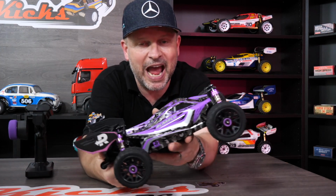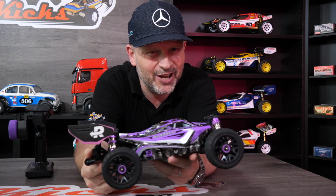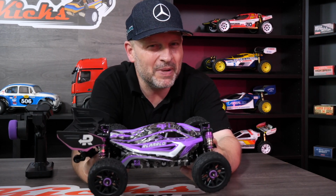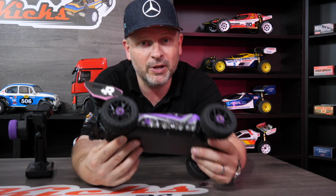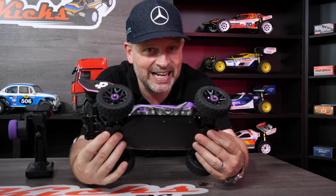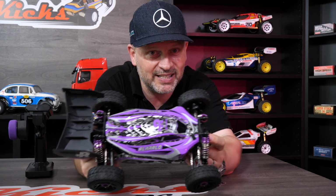So next we're going to take it out for a bit of a bash and see how it goes. Can it really handle that kind of power in a tiny little chassis like this? It's a short wheelbase one, so I don't know. Maybe it might have been a smarter idea to go for the long wheelbase with this kind of power. But we're going to find out. Maybe I'm wrong. And then we're going to put it around the bud rag track and see what time it sets. This could go right to the top because it's speed and it's small and nimble, which is exactly what goes around the bud rag track the fastest. Right, let's charge up the battery and take it out.